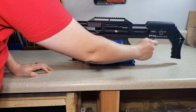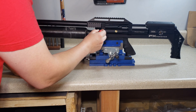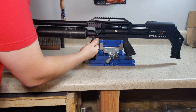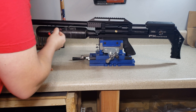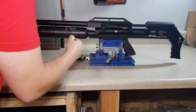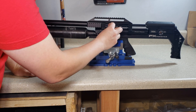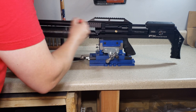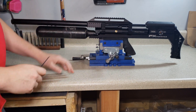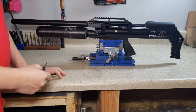Once you've done that, if you want to increase the first regulator, go ahead and increase it. If you want to decrease it, take the gas off — remove the bottle — go in and turn the screw clockwise, re-gas the gun, and that will now show your pressure on the back gauge. Increase it to what you want, then degas the gun again, back down that second regulator screw all the way, then back it out one full turn — that gives you about 60 bar. Re-gas the gun and turn counterclockwise until you reach the pressure you want. A good rule of thumb is about 40 bar difference between the two regulators.